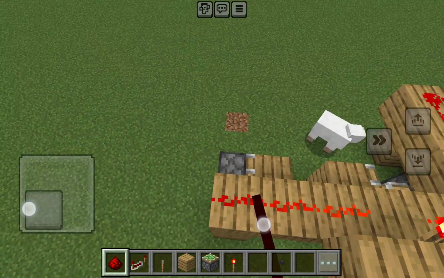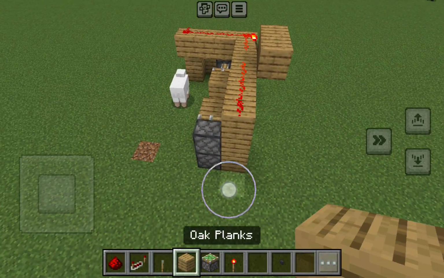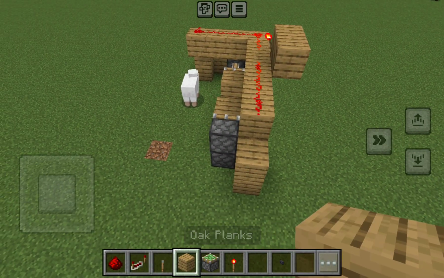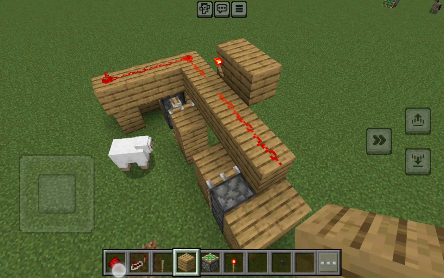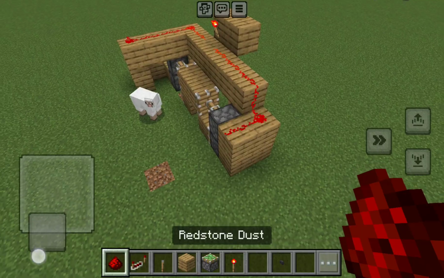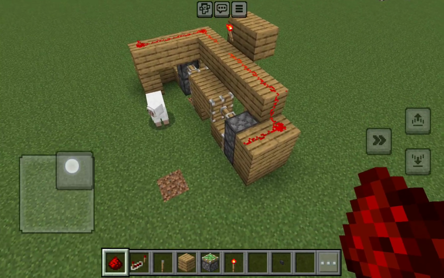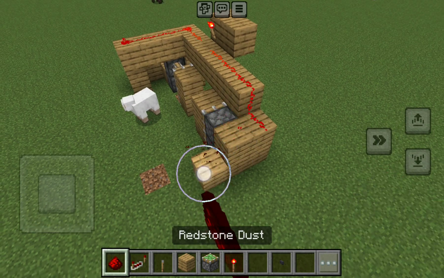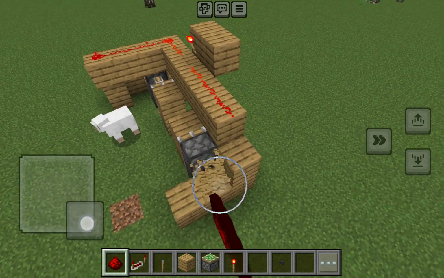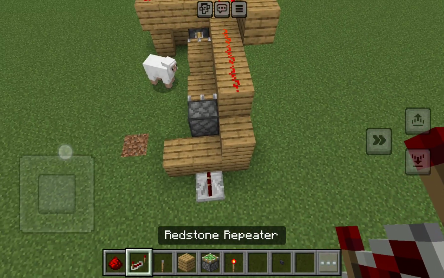And then if you just keep going down like that, then you would build down, and then all you would have to do, actually you would have to do the same thing as before.